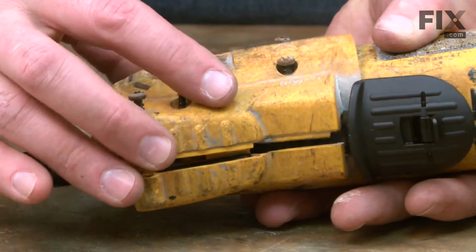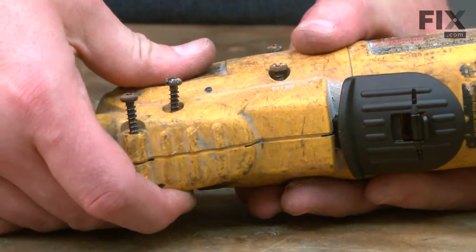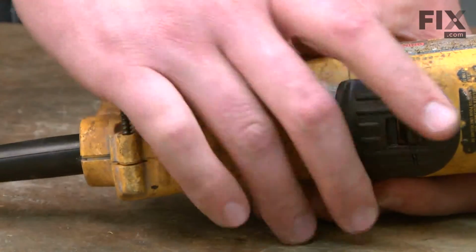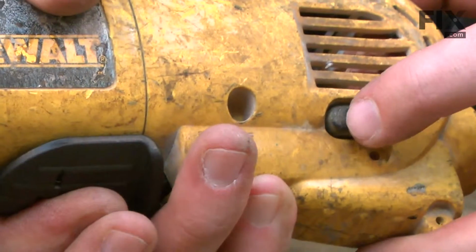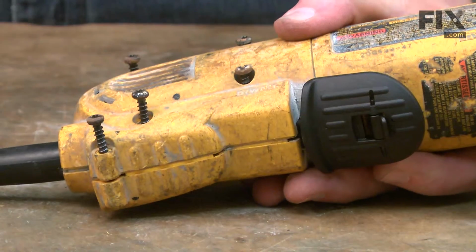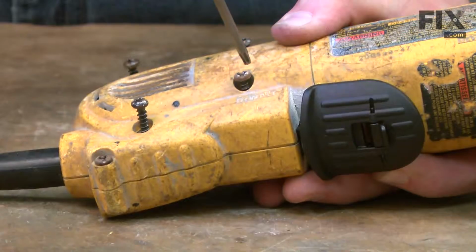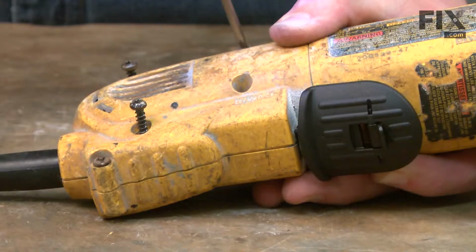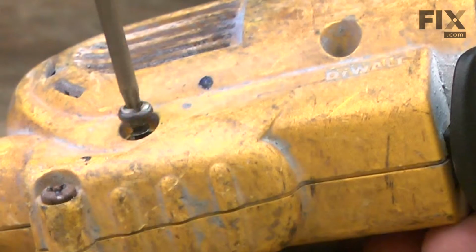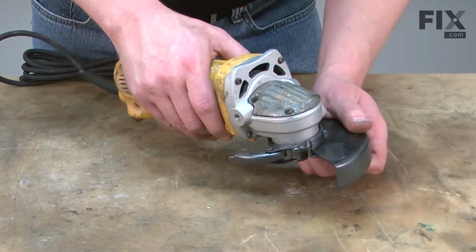As I do this, I want to make sure that the posts on the switch and on the lock button all line up properly with the housing. Once I get it in place, I'll just test everything real quick to make sure it's right. And that looks good. So now I can re-secure the screws. And now I'll reinstall the guard and the side handle.